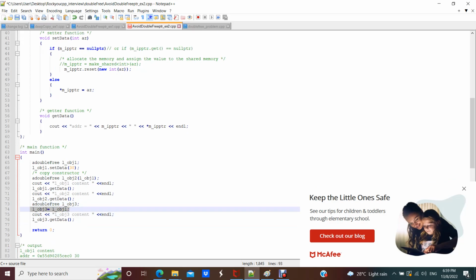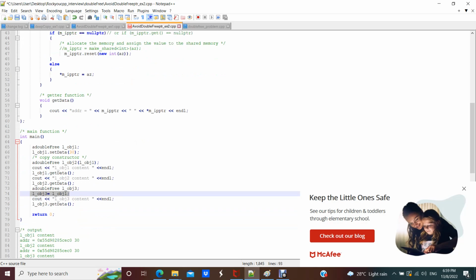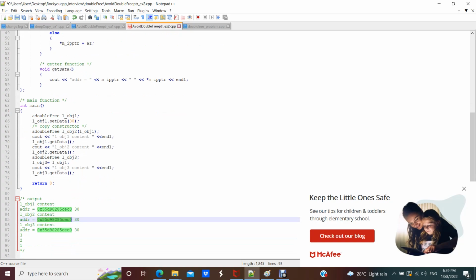Now the reference count is 3, 2, 1. And you see the address is going to be the same. Here the use count is 1, use count will be 2 in this line, and use count will be 3.